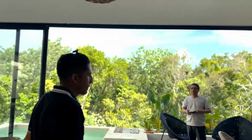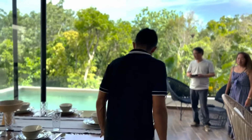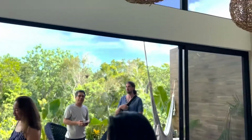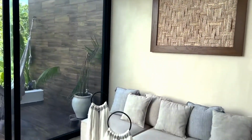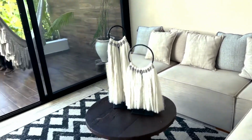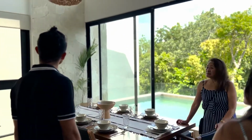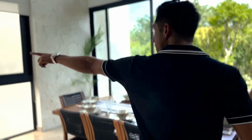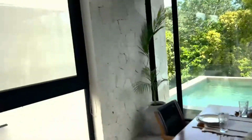Same thing, furniture, everything we did. The only thing we didn't do on this house was this table, so don't judge me. I like the quality of the building. Yeah, you can tell right away. This has been built out for 3 years already, so it's not super new. People like that stone wall a lot. And you feel the air, right? Yeah, because of this window in the middle. It's open right now, yeah.